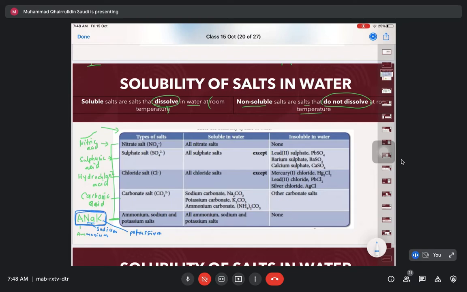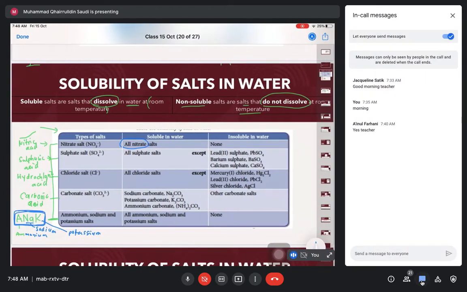Okay? So this is the supposed result that you should get. So when you put all nitrate salt, tak kisahlah apa-apa nitrate salt, meaning, cuba bagi example. Okay, write down 1 nitrate salt in the chat box. This is your participation marks. I want 5 nitrate salts, sebelum kita proceed. 5 people.